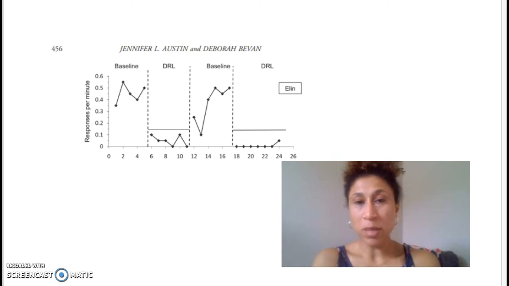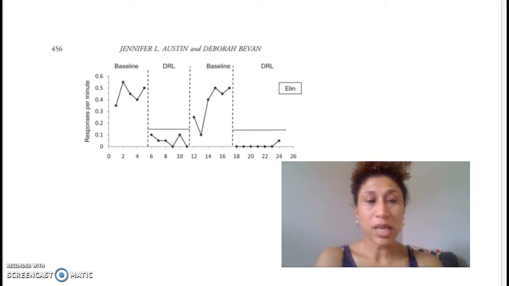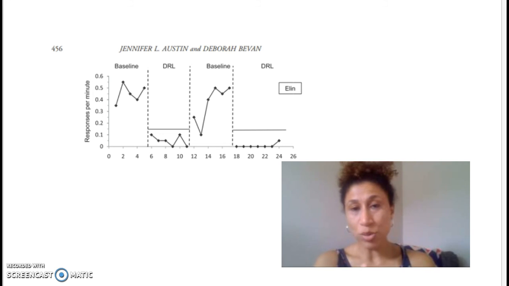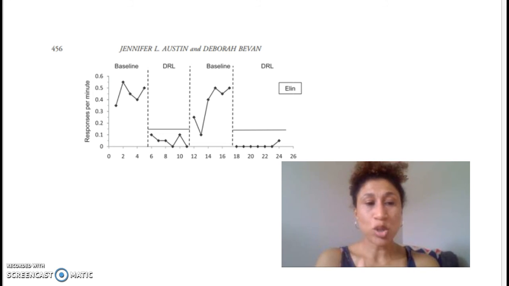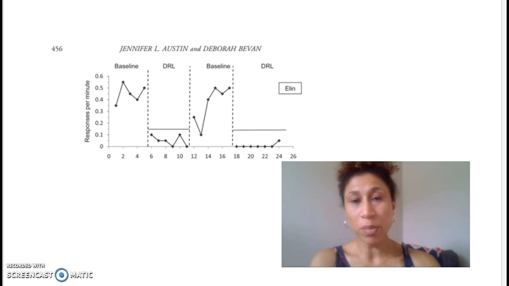When we look at the active manipulation of that independent variable, that DRL, we see that there's an effect happening across the phases. And again, this leads to a functional relationship that exists. For replication to occur, an experimenter needs to show replication of previous responding, and if you look at Allen's graph, this is quite evident. So the intervention was removed and the responding went back up, which, when you look at Allen's graph, and I'm sorry to keep repeating that, it is definitely happening.